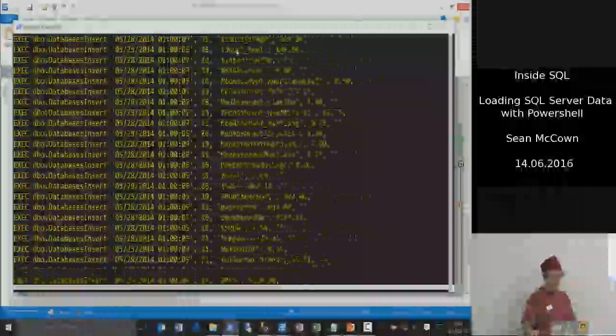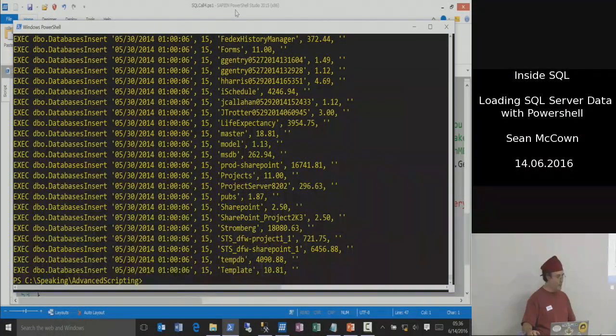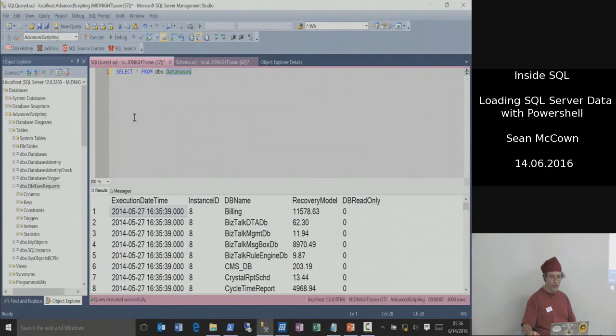So when I do this, that's writing data to the database. That's pretty damn fast, right? We just did 1,000 rows. I hope we just did 1,000 rows. Let's see. We've got 1,000 in there now. And we got 2,000. Good. So it did actually write the data. And this is a small data set. This is actually as good as it's going to get, right? So if you're going through a lot of databases and a lot of servers and you're pulling back however much, we're pulling back a list of databases here, it won't be too bad, especially if you're only doing it once or twice a day. It's not that big of a deal, right? But the more databases you have, the more servers you have, the more often you're going to collect this data, you're really going to start to feel it.